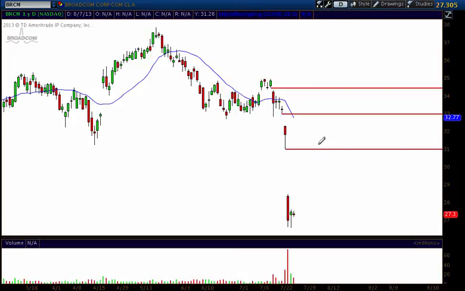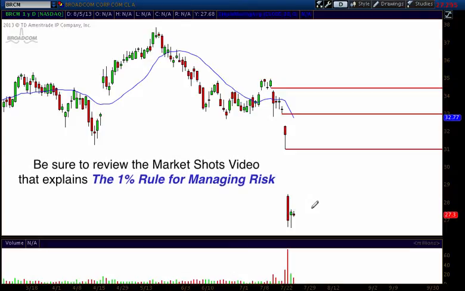Now, once you're able to identify the rubber band effect and how stocks move away from that moving average, you then look for some of the other buy signals, like we see here in the hammer, or it could be a bullish engulfing pattern, it could be a bearish engulfing pattern, whatever it may be. You start to apply those signals to your trading strategy, and then, most importantly, you use the 1% rule for managing risk. That video is also on our video page with the market shots. Please make sure you understand and even memorize the 1% rule, so that should this stock not move in the direction we expect it to, you could manage that risk and limit that risk to 1% of your total account.